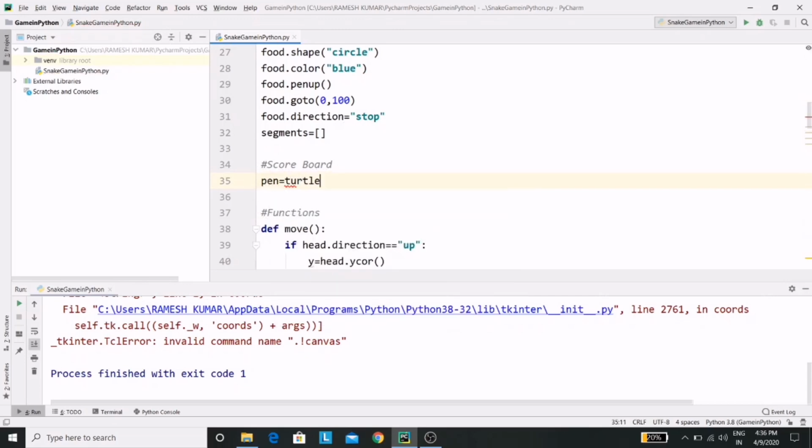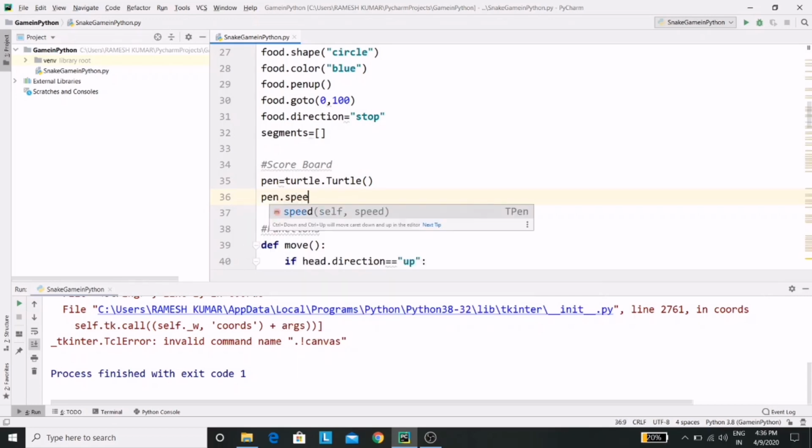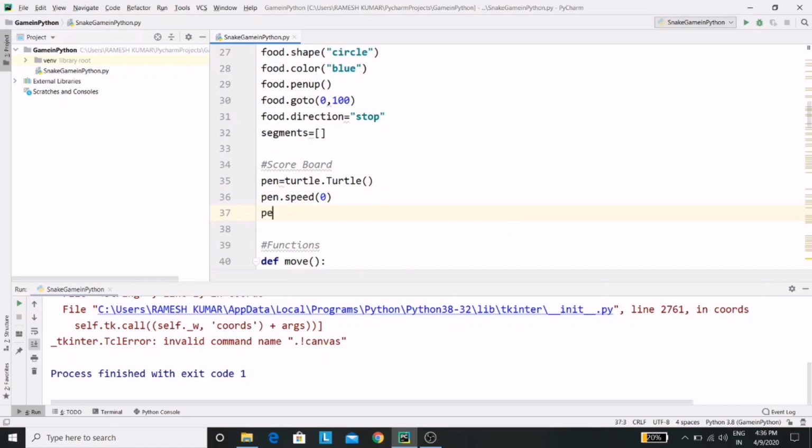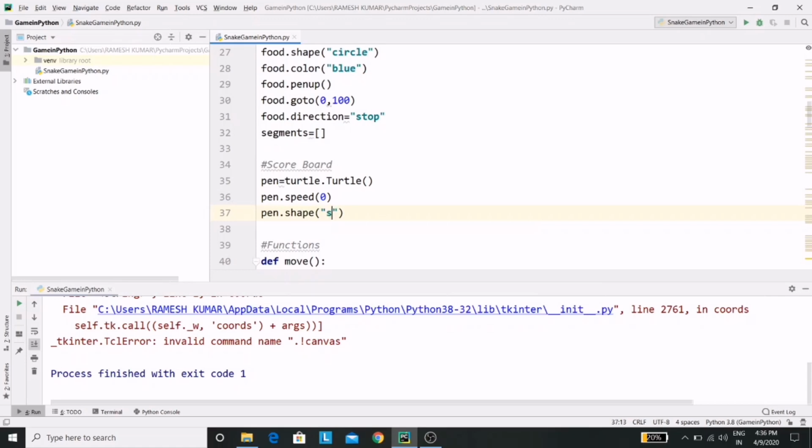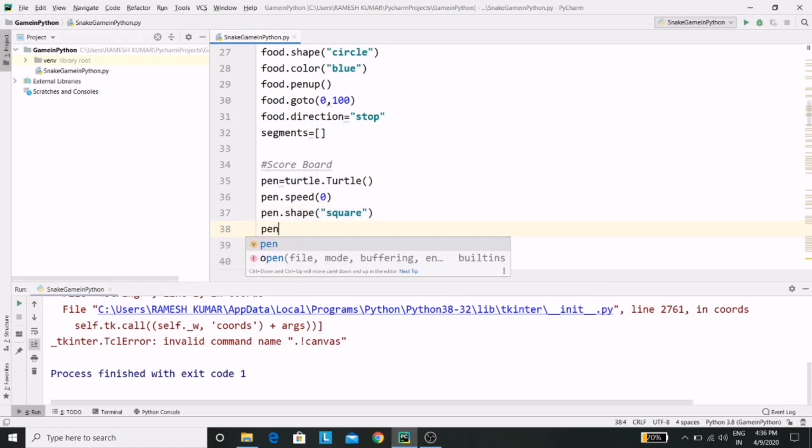So pen equal to turtle dot turtle, let me open it, and then pen dot speed, let me choose it always to be 0, and then pen dot shape equal to square. So it can be whatever you like. Then pen dot color, so let me choose it as black for more display purpose.